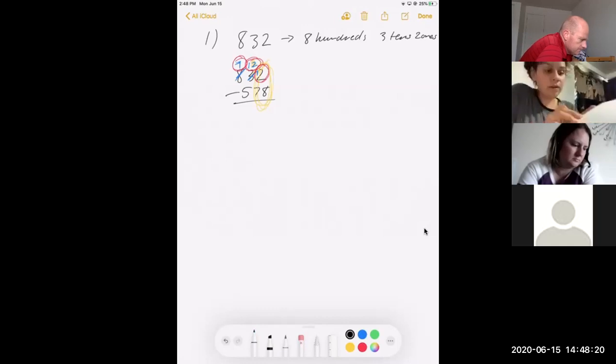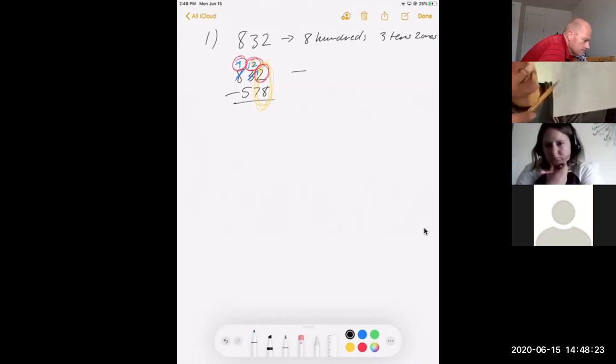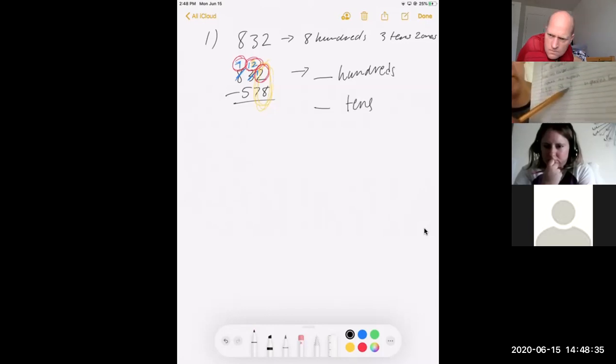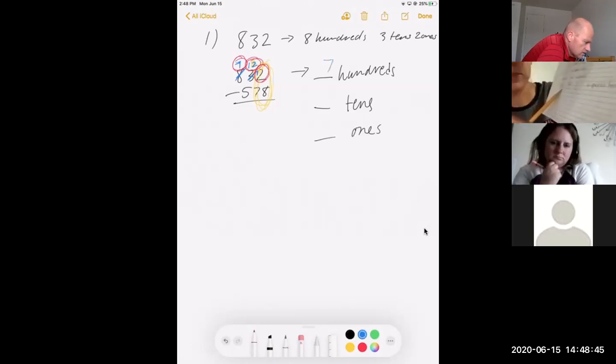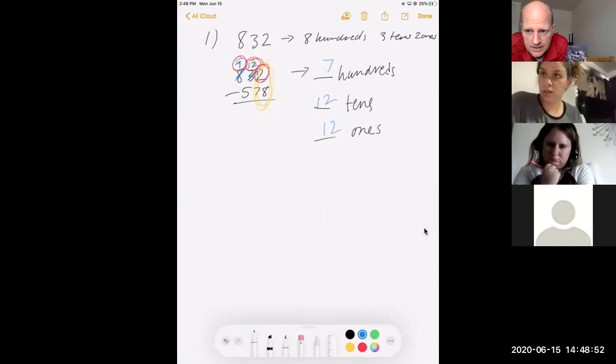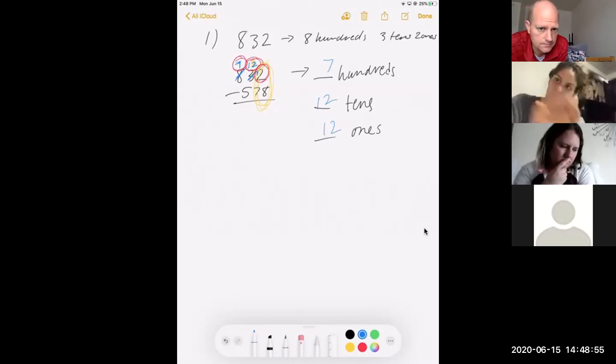And so if I wrote it like this, I don't know if you can see, when you borrowed it, it goes down to 700, and then from 30 it would be 20, and then you add in the one you borrowed from here. So the 700 and then the 12, would that be right? Or would you want me to write? Yeah, I think you're on the right track here. You say that there is now 700, 12 tens and 12 ones. That's the more convenient form for you to subtract. Okay. And so I think that's right on that one.